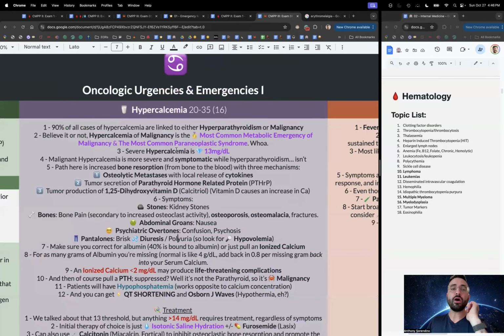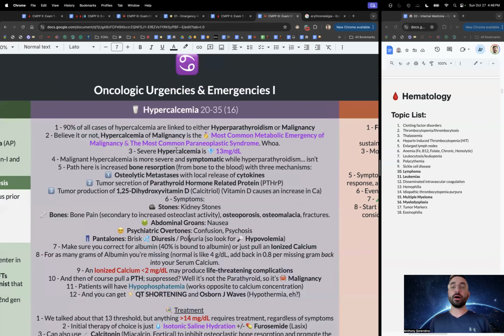Okay. 90% of all cases of hypercalcemia are linked to either hyperparathyroidism or malignancy. So the parathyroid hormone, I always think like parachutes calcium out of the bone. PTH. Now, this I thought was really interesting. When PTH is upregulated, it upregulates osteoclasts, because you need more calcium and you need to get it from your bone. You can't just pull a calcium ion from the bone. It's bonded with calcium phosphate.